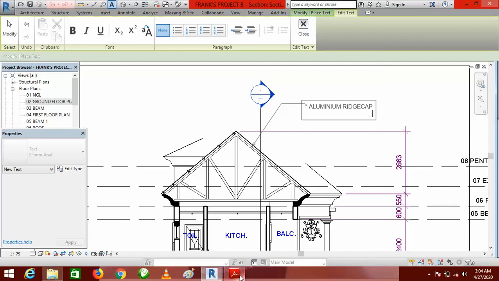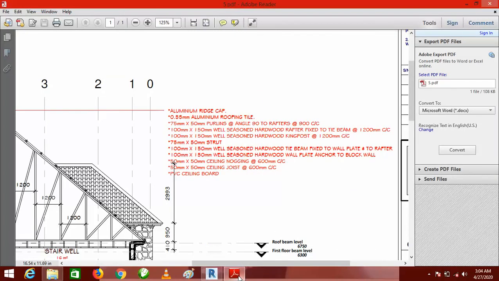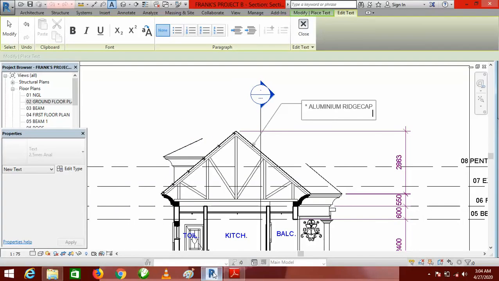The next one is what? 0.55 mm aluminum tile. 0.55 mm aluminum roofing tile.